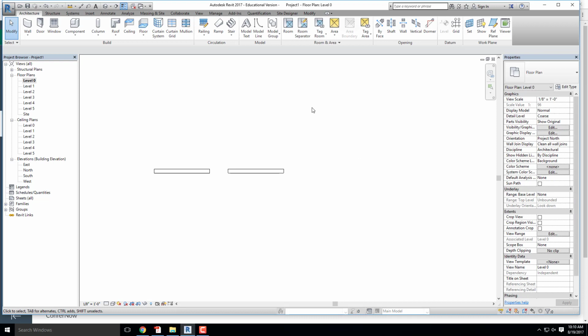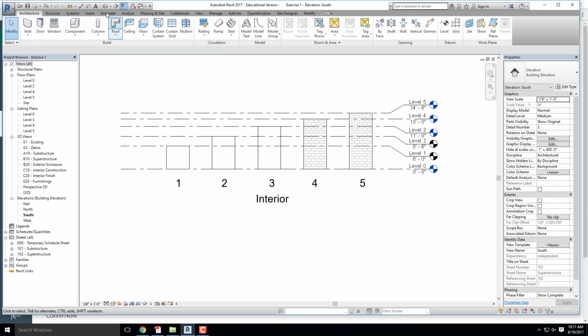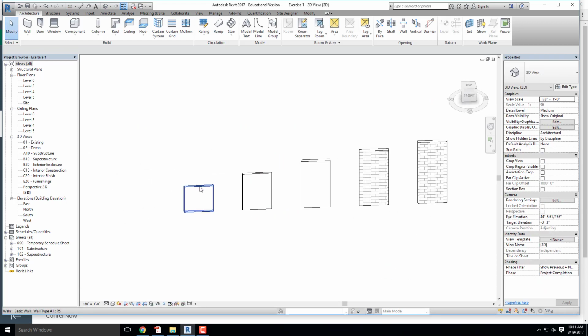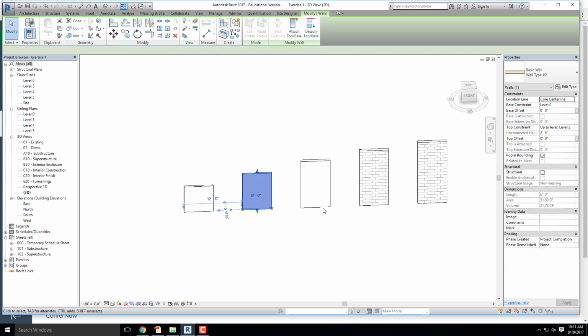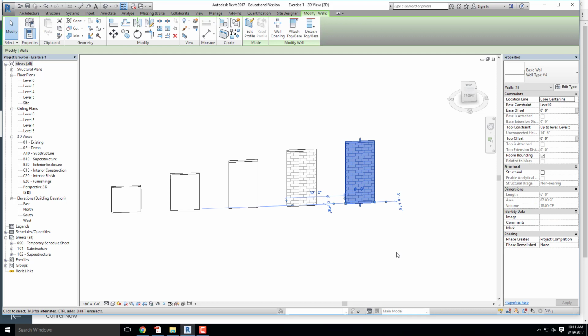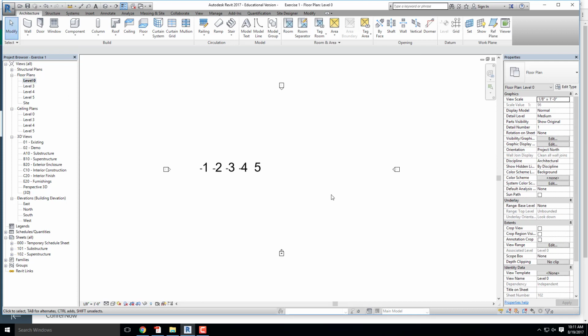I'm going to jump back over to my other project so that we can see the finished product. All right, you can see what that looks like. So in what I just showed you, I created wall type 1 and wall type 2. I'll go ahead and create the very last one, and I'll delete that and create the last one for you, as kind of seeing the more difficult side of this.